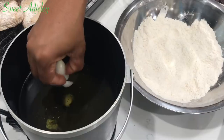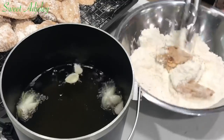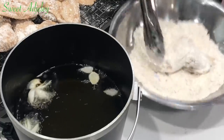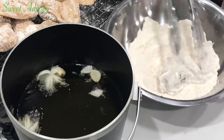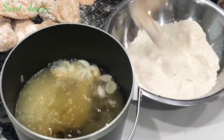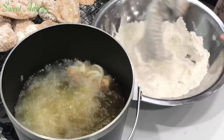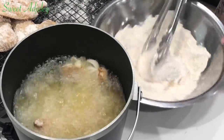My oil is heating up and I'm adding in some onions, which will add a lot of flavor into the oil and in turn flavor our chicken. At this point I'm flouring my chicken for a second time. Once you have the flour all over it, give it a little shake to get any excess flour off, and then into the oil it goes. We will fry this until it is nice and golden brown — or to your preferred brownness. I like my things to be very brown, but fry it to your preference.